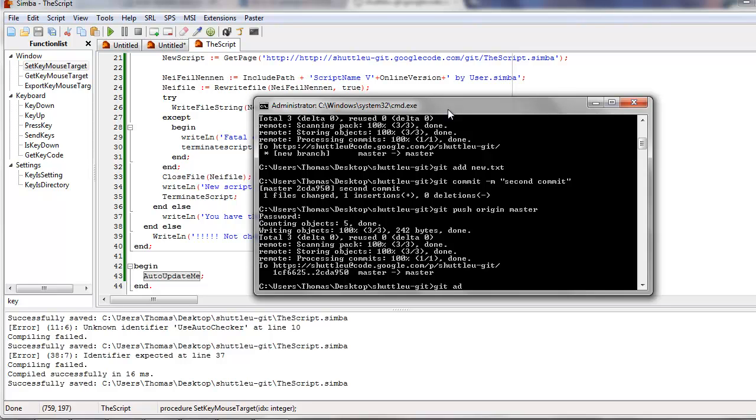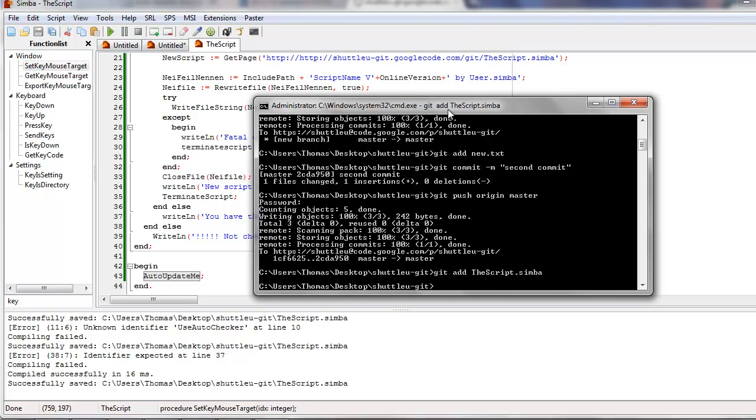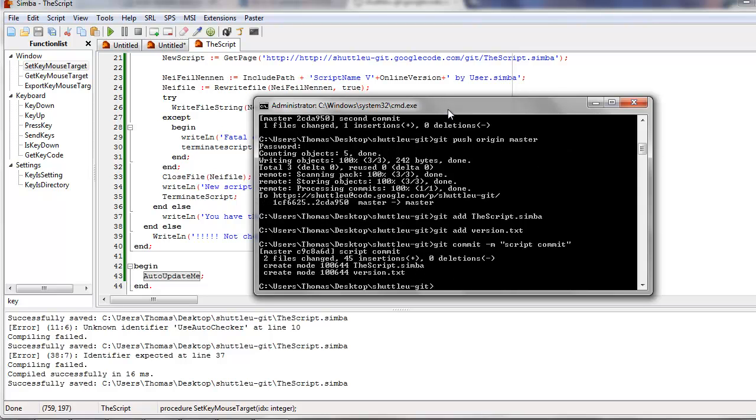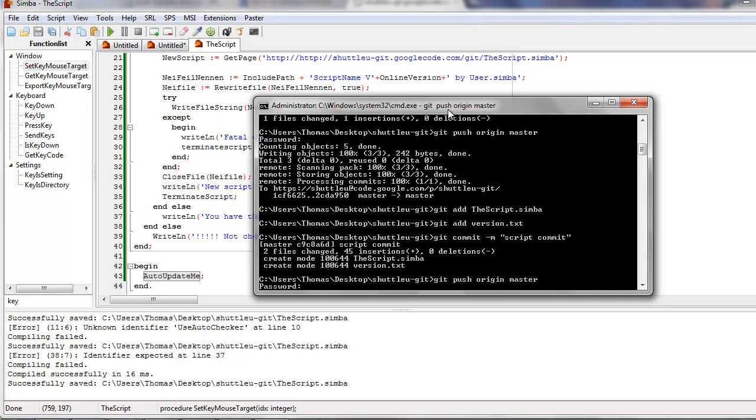So we'll do git add the script.simba, and then git add version.text, and then we'll do git commit -m, and then a message, so script commit, and then last of all we've got git push origin master, and then put your password in.